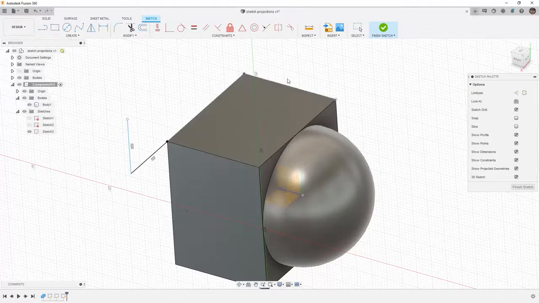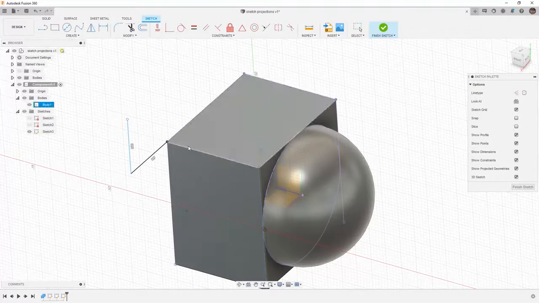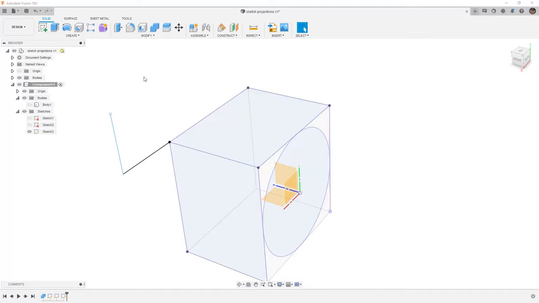This allows me to select edges of the 3D model so I can include them. This can be extremely handy if we need additional sketch points to be included or if we need some additional references for further sketching. I'm going to go ahead and grab a couple of these references. I'm going to grab this bottom edge as well, and I'm going to finish the sketch. Now, if I hide the body, we can see that our 3D sketch makes use of these different areas. Now I've got closed profiles in multiple regions that I can select. Notice that this corner is not a closed region because we didn't bring in all of the references, but we have references on top. We have these additional references for these 3D sketch lines that we created.